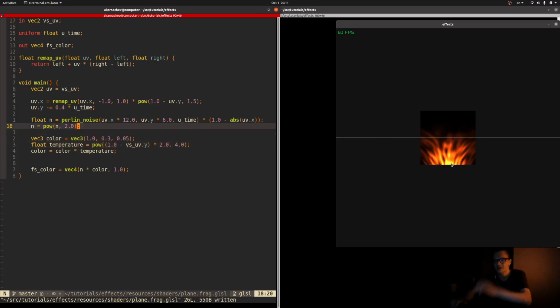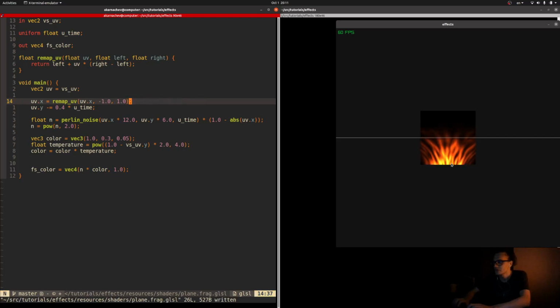So maybe my idea with this remapping was not so good. Yeah, I just removed this stuff.